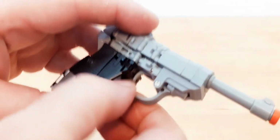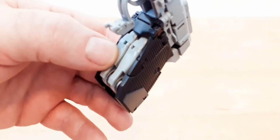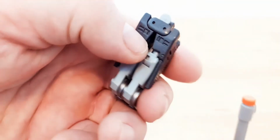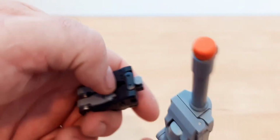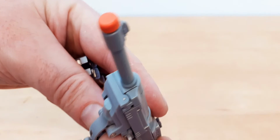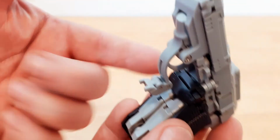Now before I do that, I'll show this bit off. I can bring the trigger forward. That bit there is a lot cleaner. It doesn't have a hole there anymore. There was a little hole before. I'll show in the old legs, because this is obviously what it would look like in gun handle. There was this kind of upside down V-shaped hole. It didn't really show much because you've got the trigger sections here, and it's hidden behind the trigger bit and all this kibble, so it wasn't really that noticeable. But if you like a lot cleaner sort of look without a big gap there, you now have that with these new legs.